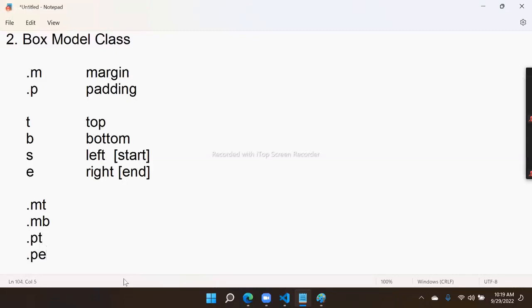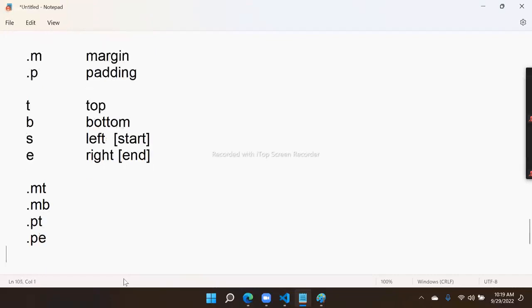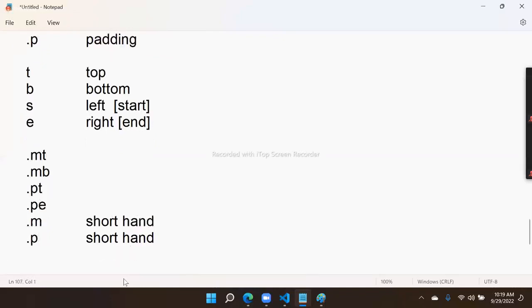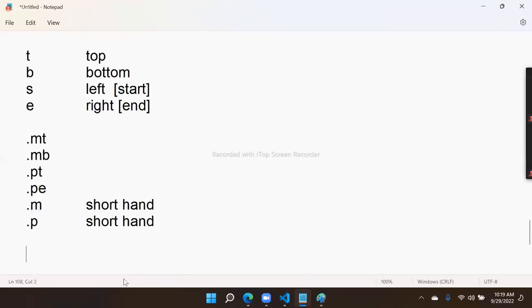If you write only M, all directions, that means shorthand. M is what? Shorthand. Understood? Similarly, P is also shorthand. Okay. Margin left, margin right, you mentioned that. Next, how about size? Size is defined from 1 to 4.